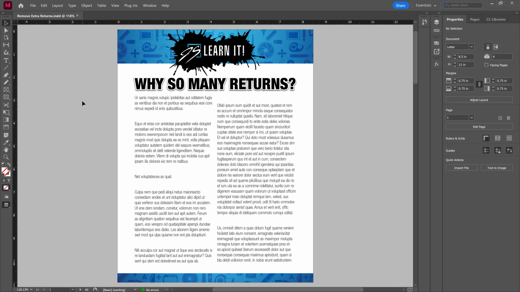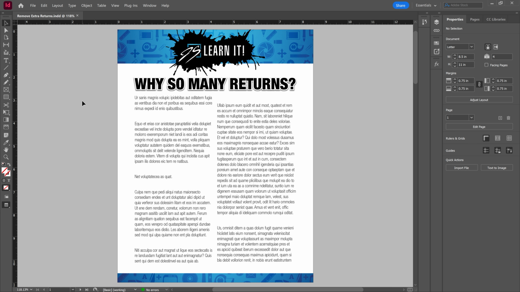Now, do you have to go through and delete every single extra line break one by one? Well, I'm here today to tell you that there's an easier way. I'm going to show you how to quickly and easily remove each of those double line breaks so you can style your text the way that you want it to be styled.